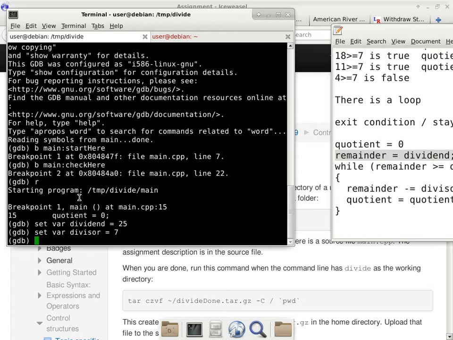So I'm giving myself a different test case at this point. Of course, I have this problem when I'm trying to use GDB that says no symbol dividend in correct context. You have to run the program first. You have to, one, set breakpoints. Two, run the program. When you have stopped at a breakpoint, then you can examine or change the variables. Because until you run the program, these are all local variables, right?